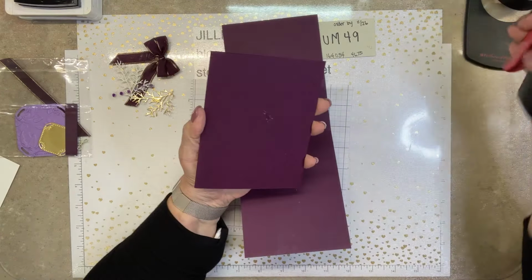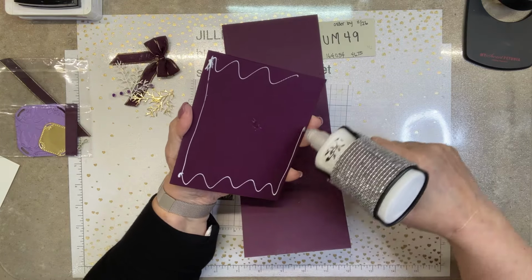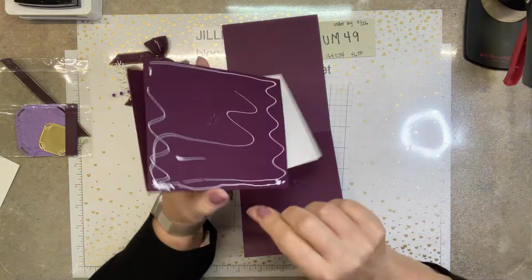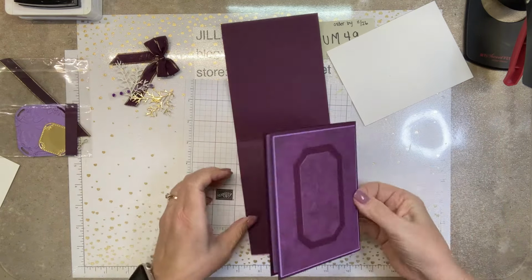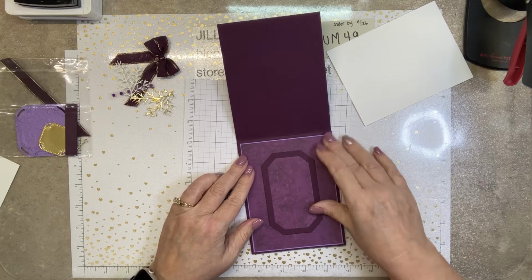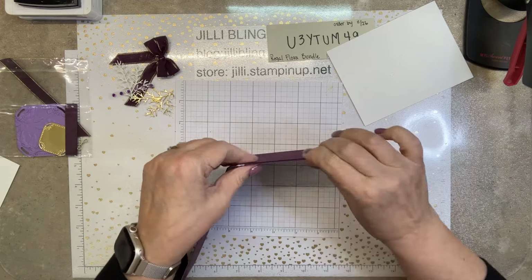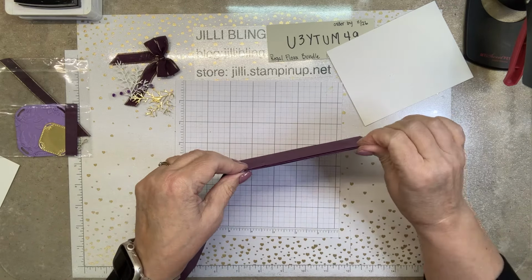Okay, so this big one, kind of like the base, the backbone of the card. So I'm gonna get it a little bit close to the edge. Not too much glue. I don't want it to smush out. And then, oh, that's right. Didn't stamp on that one. Put it in here, up in the corner, but because it's glue, I can adjust it. So, it's good there. It looks good right here. It's fine if a little glue comes out, because it'll dry clear.